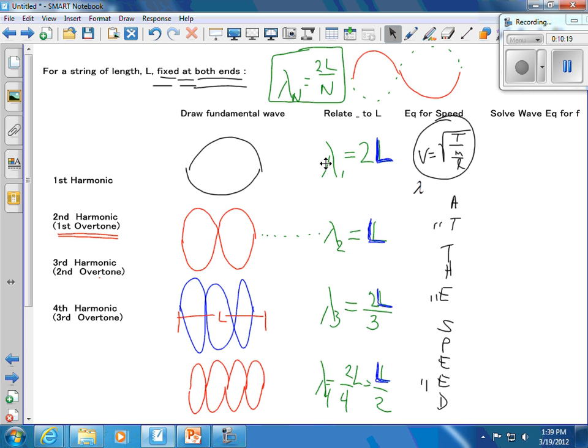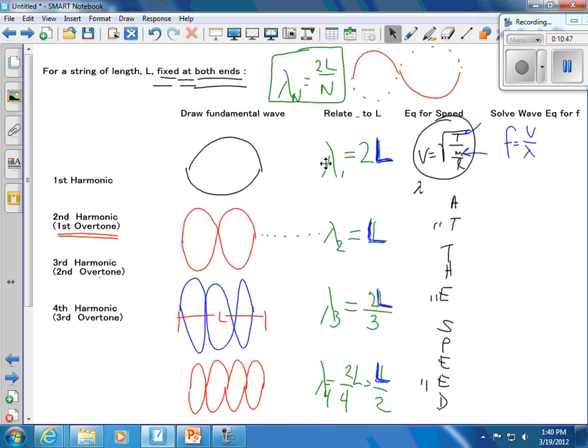You can, of course, buy strings with different linear mass densities, and you can put them under different tensions. That will give you different speeds, and therefore, by this formula, you can get different frequencies out of the string for an instrument. But the wavelength of the fundamental frequency of your violin is preset. It's twice the length of the string, and you can't affect that. That's what it's going to be when you play it open.